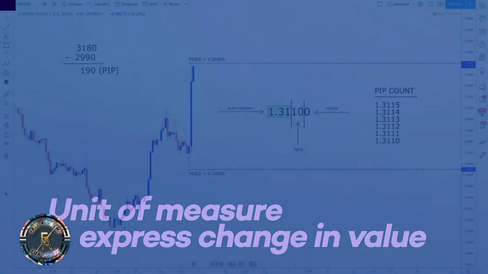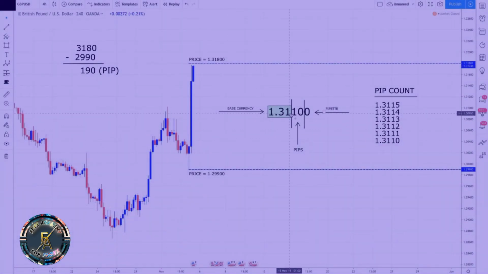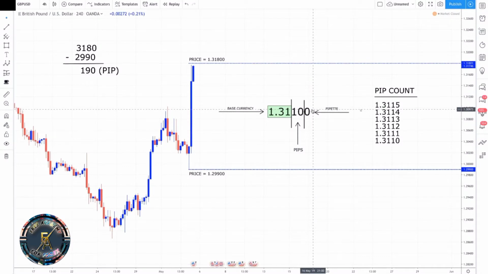What that actually means is that when the currency exchange rate is going up or coming down, there has to be a unit of measure to measure it going up and going down. And every single time the market moves 1 pip, or 1 point, this is how traders are able to make or lose money buying and selling inside of the foreign exchange market.